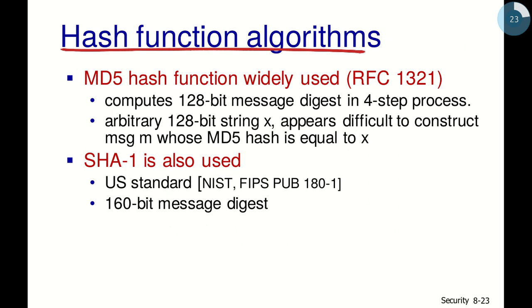Now, talking about hash function algorithms, there are several. I think the first one is MD5, which is quite popular, but now it is considered not secure anymore. The one that is used right now is the SHA family, which stands for Secure Hash Algorithm. SHA-1 is 160 bits long. There is also SHA-256, SHA-512, and so on and so forth. All right.